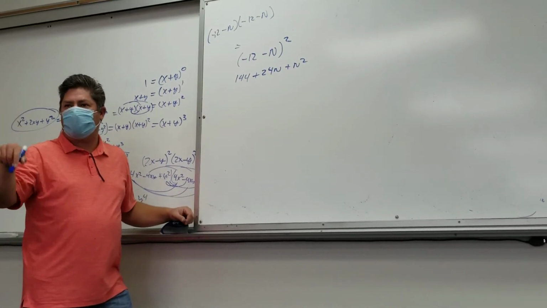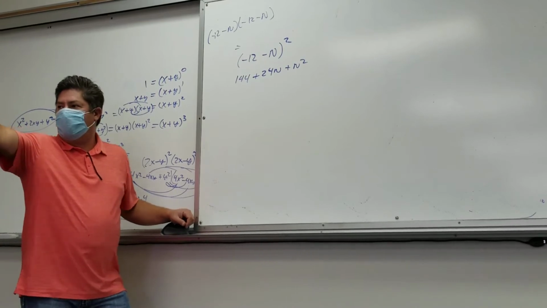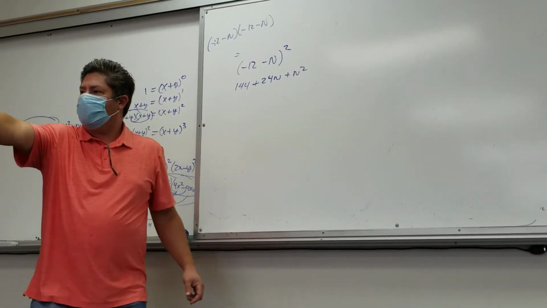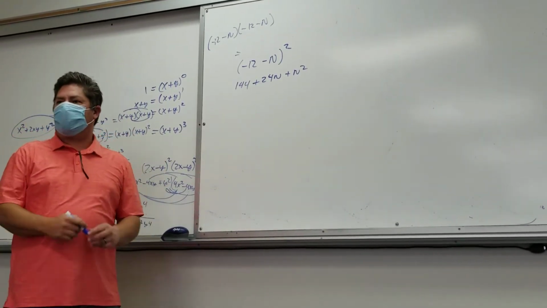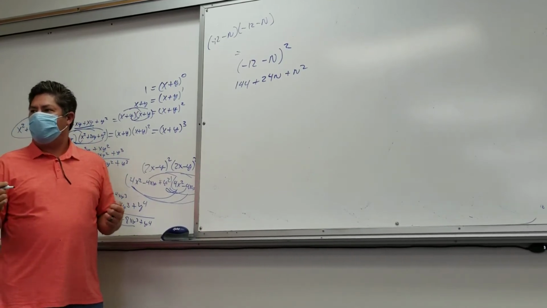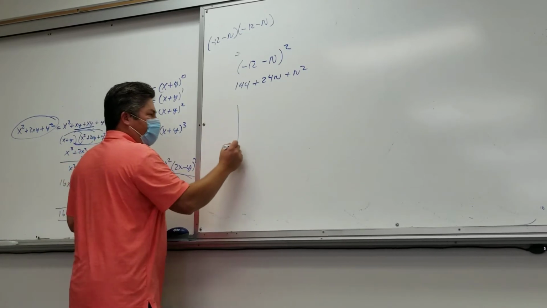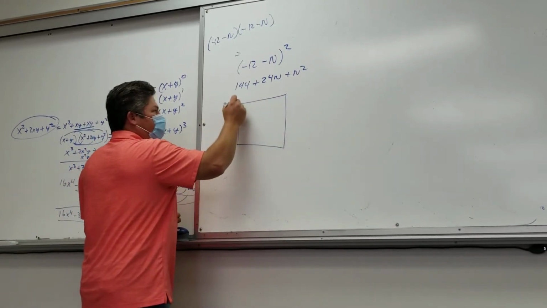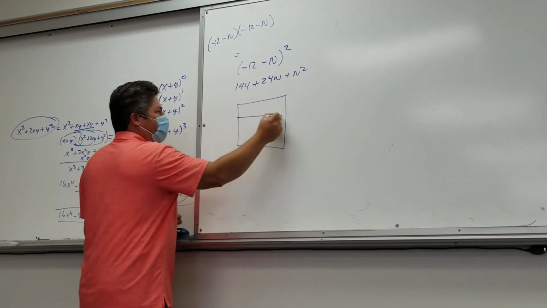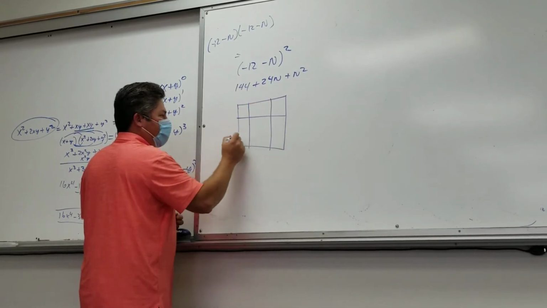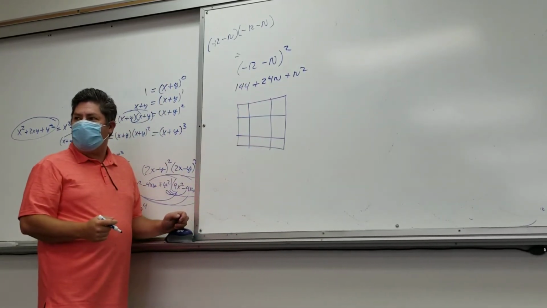Somebody read me the next question. Go ahead. Oh, what's your name? MJ, read me the next question that I was going to go over. What one was it, 12? Yeah. Okay, what is 12? Is it a picture? Yeah. Okay, so 12 is going to have a picture. It's kind of a square looking thing, and I think they break it up into like this. Is that right? Is that how it looks?